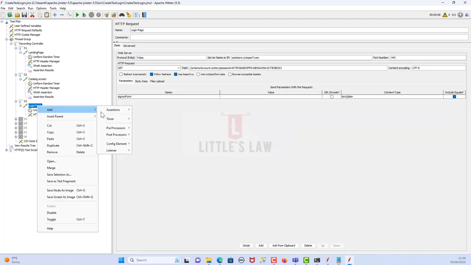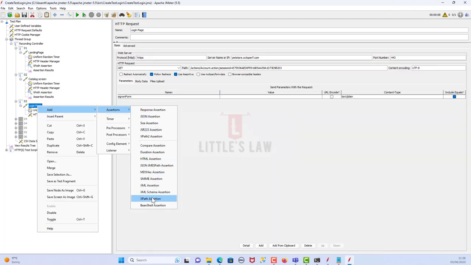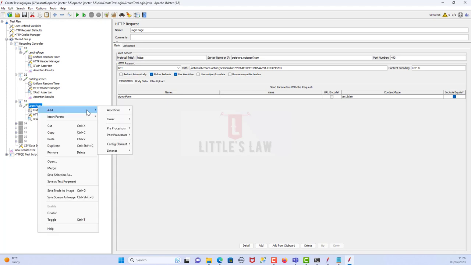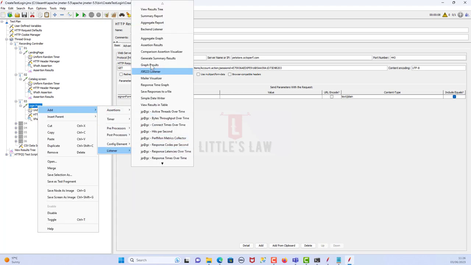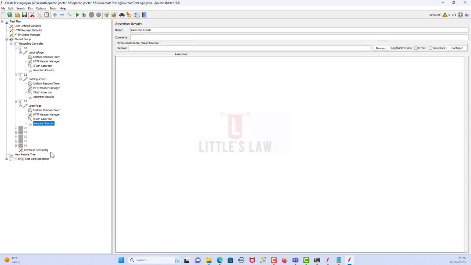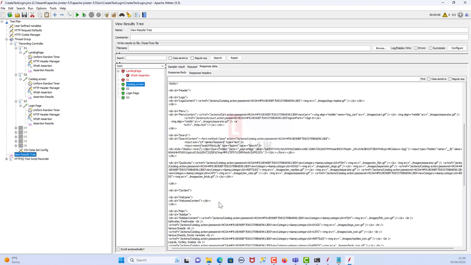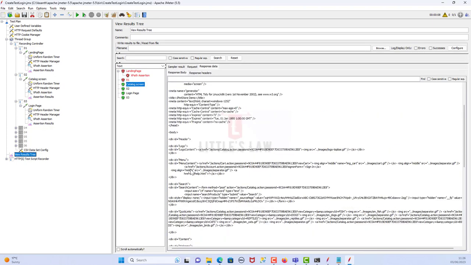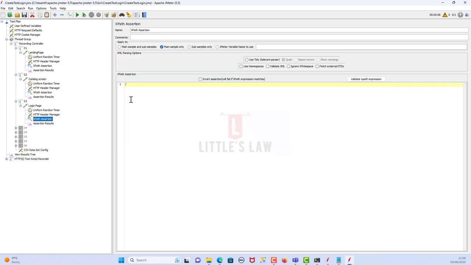And let's now move on to the third example, which is again another simple example. For that, let's add the XPath assertion here, and then let us add the listener, which is the assertion results. What we're going to do in this example is just take the div ID. This is again a very simple one. Before I end this video, I just want to show you this simple example. So let's paste this div ID here.